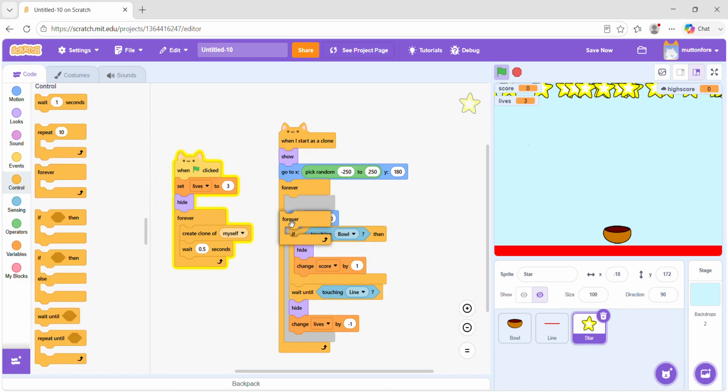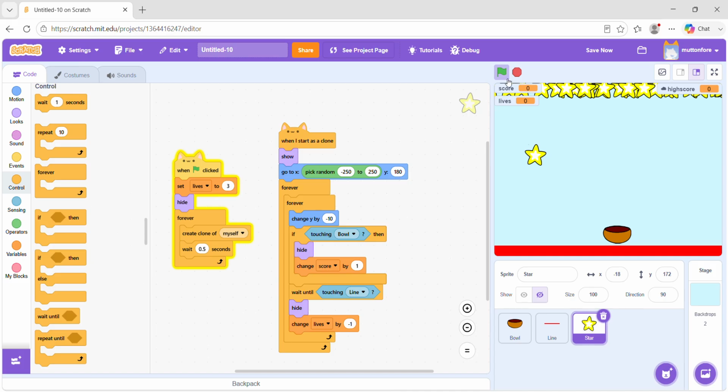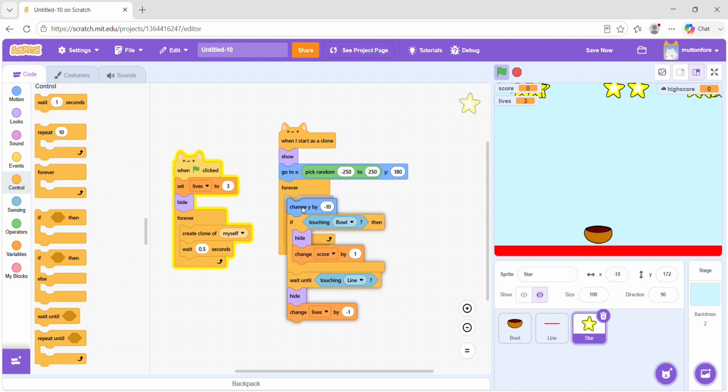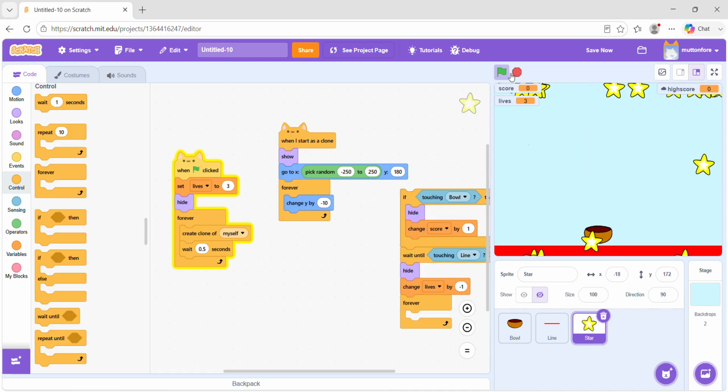Take another forever block, keep it inside of the change y. Oh no. Oh, so it forever does that.